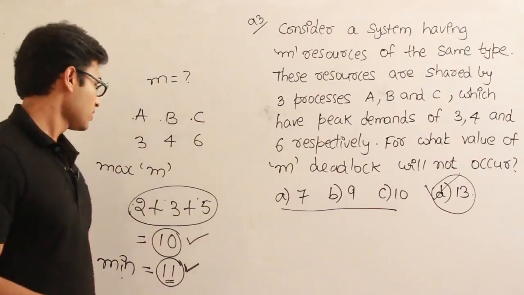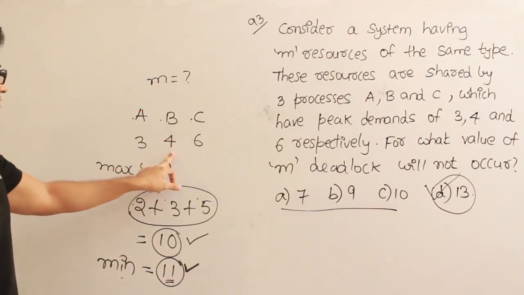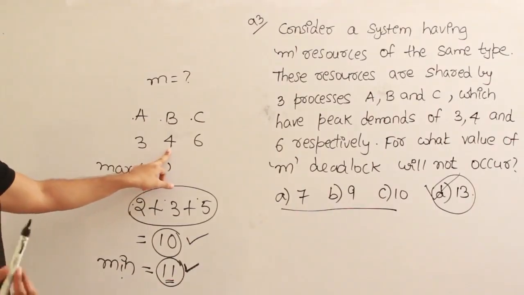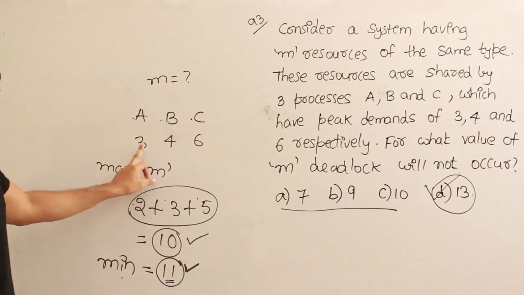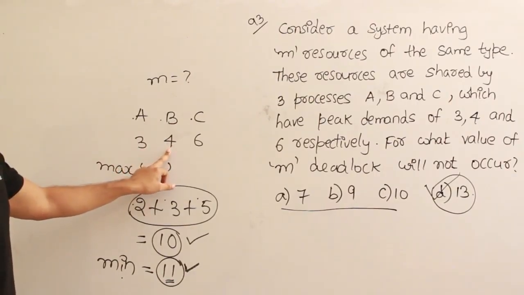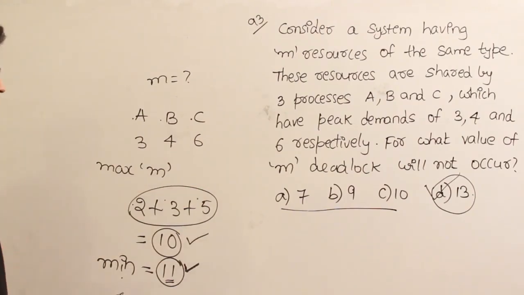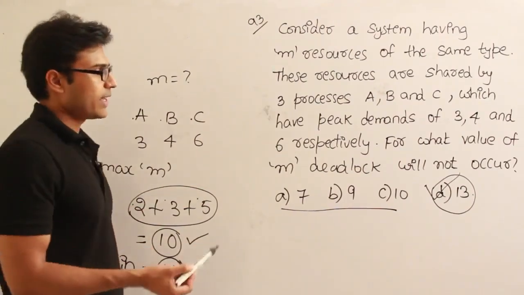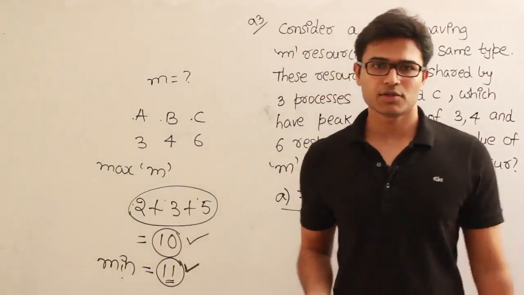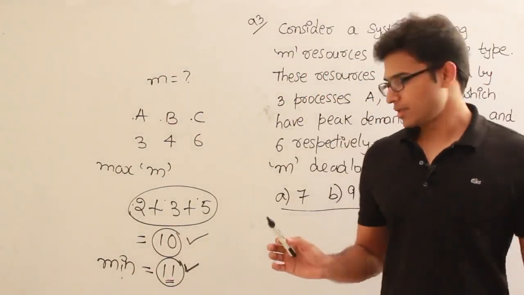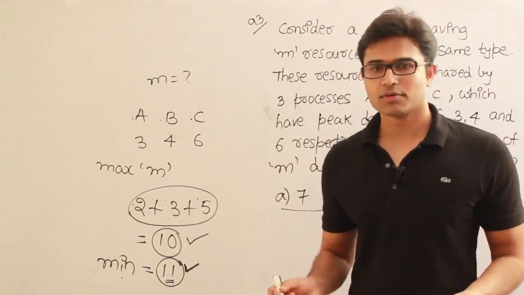deadlock is possible. How? Maybe you assign 2 here, 2 here, 2 here, and maybe 1 to this B. Then 7 resources are not going to be enough, right? And what about 9? You assign 2 here, 3 here, and 4 here. Then deadlock is possible, right? So likewise you can prove it. Otherwise you can just do it the way I did it. Whatever way you do it, the answer is going to be D. It depends on which one is intuitive and easy for you. Okay, fine.